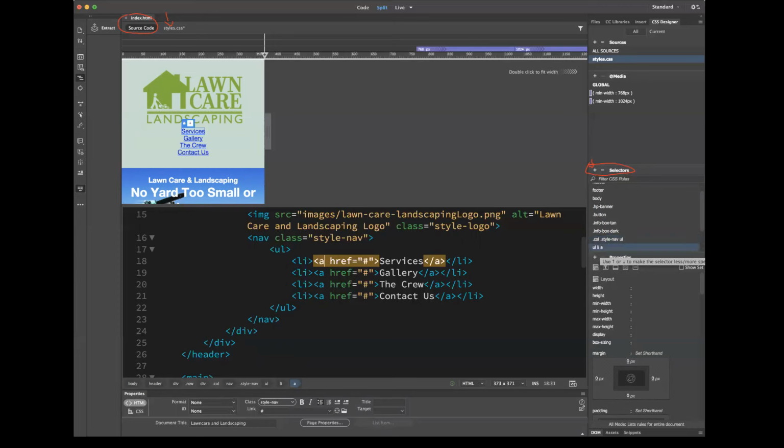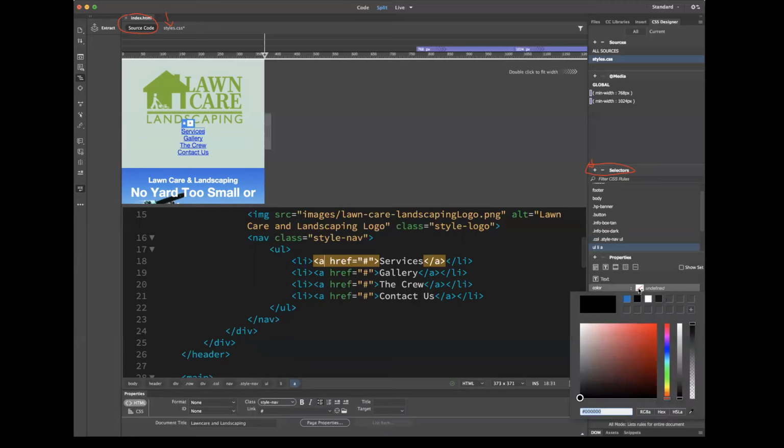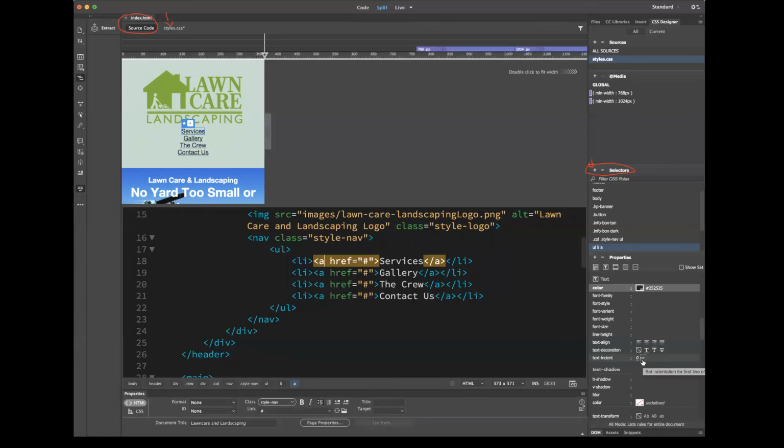And hit our enter key. Go to the text properties again and set the color. Now, according to our layout, that color is kind of a grayish color. It's not quite black. So I'm going to do a charcoal gray. My enter key. And it also needs to not be underlined. So under text decoration, I'm going to hit none.